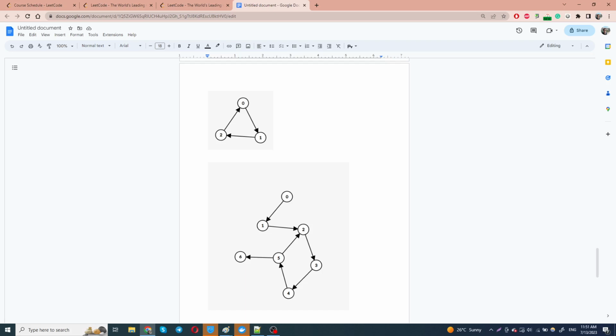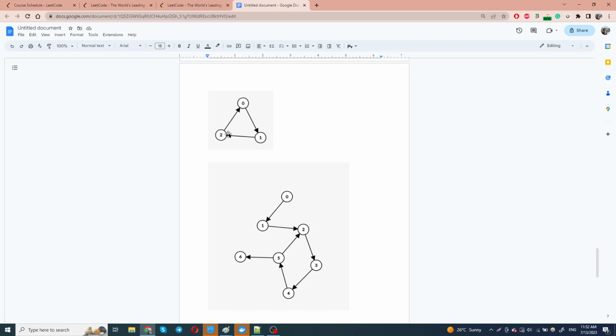Okay, so how can we find such a cycle? To do that, we are going to use a recursive depth-first search. And from now on, I'm going to call depth-first search DFS in this video. Okay, so let's think about how recursive DFS works. Suppose we are considering some vertex V. In recursion, we are going to explore all of the nodes accessible from V, either directly or indirectly. So for example, from 0, 1 is accessible directly, and 2 is accessible indirectly via node 1.